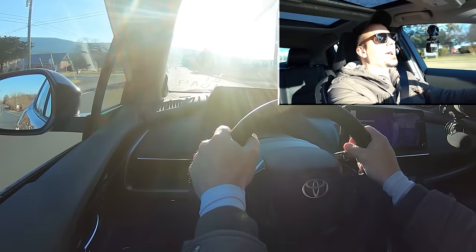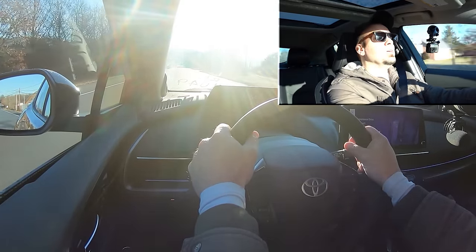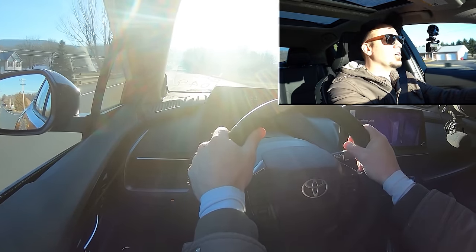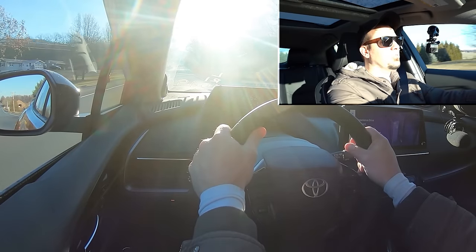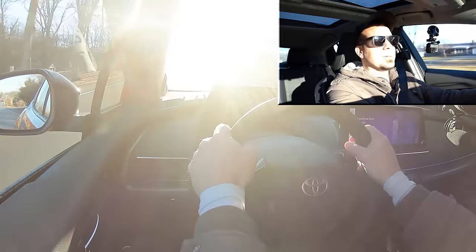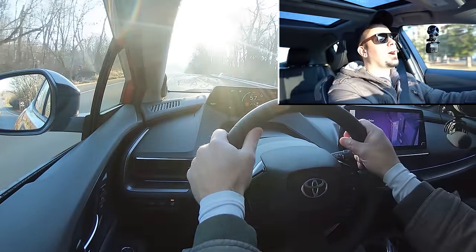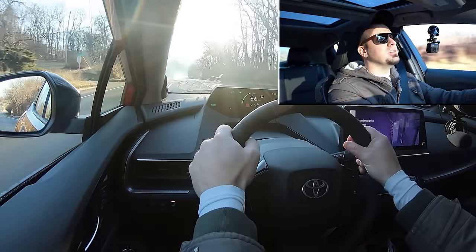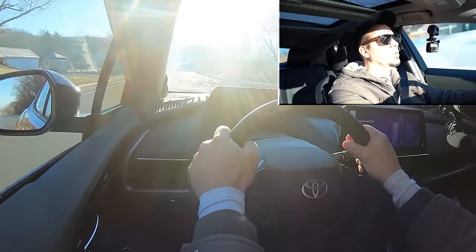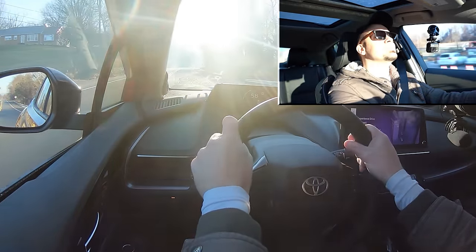That instant punch is pretty sweet. There is nothing wrong with that whatsoever. The Prius didn't used to be this way — I absolutely love it. You think it's going to be slow, just a fuel-efficient really slow car, but it's not. It's a fuel-efficient, kind of quick car. Zero to 60 in 7.1 — you're not going to have any issues merging onto the highway. Because it's a hybrid with battery power, the acceleration is instant, much more so than a naturally aspirated engine and better than a turbocharged engine on the initial get-go.